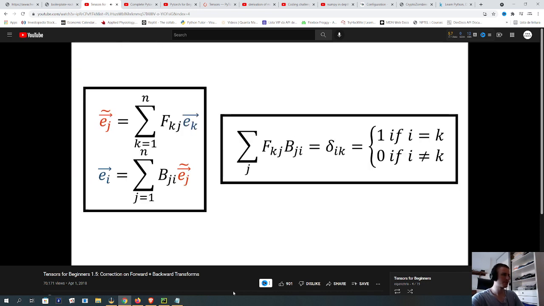And I'd just like to clarify that the actual letters I use for the indexes don't really matter. What's important here is that the index that we do the summation over is the first letter of the forward or backward transform, and it corresponds to the index of the basis vector that we're transforming. The second index of the transform corresponds to the output basis vector. Again, I apologize for making a mistake like this right at the beginning of a video series, but hopefully you aren't too confused. For the rest of the video series, I'm going to be using these equations here.